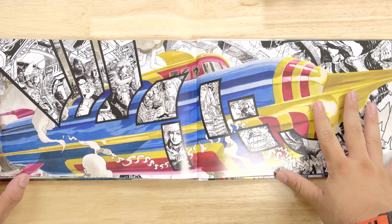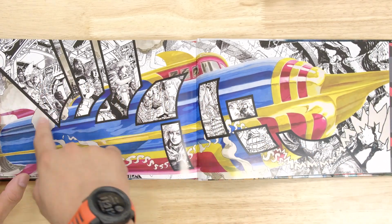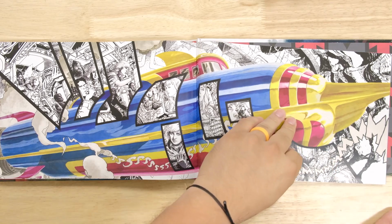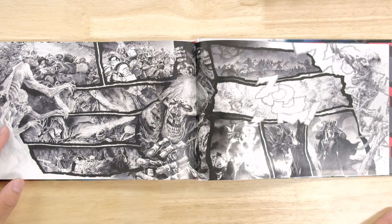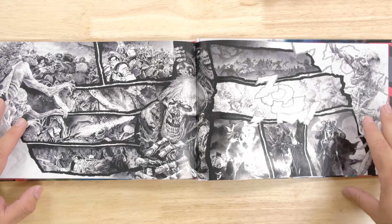So you can see the panel here is the ship, and then the different story happens within the panels that are going on. So that's a really cool artistic interpretation of wanting to do that. So, man, props to you, buddy. Hyper-realistic zombies, see? Very cool.